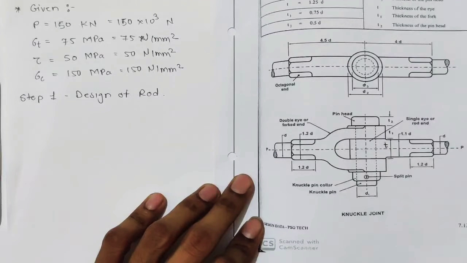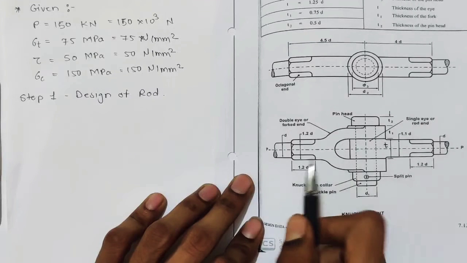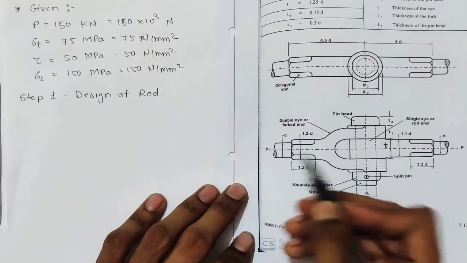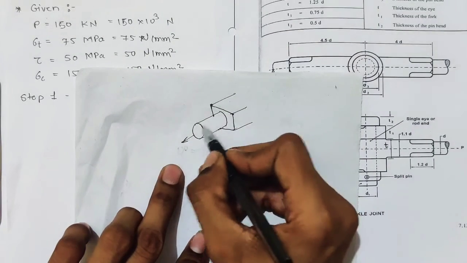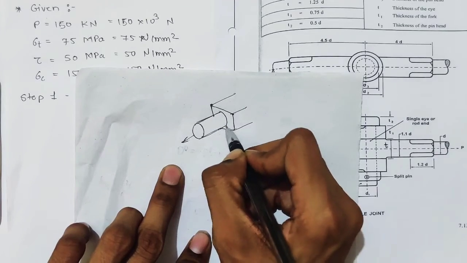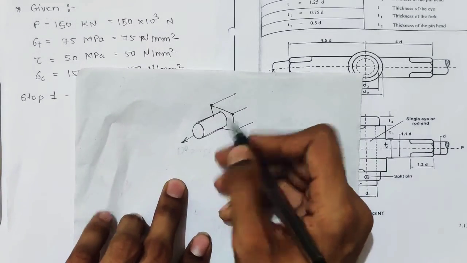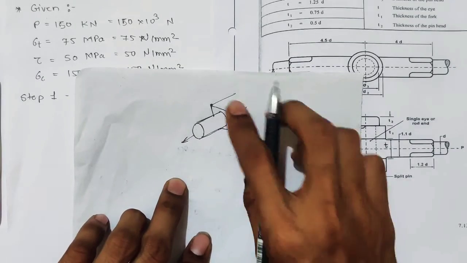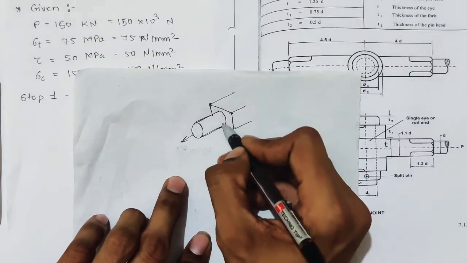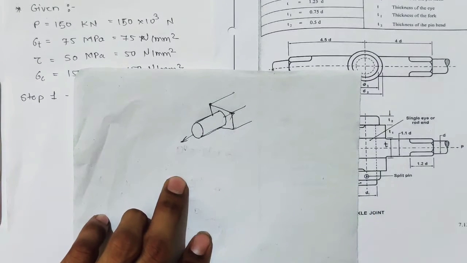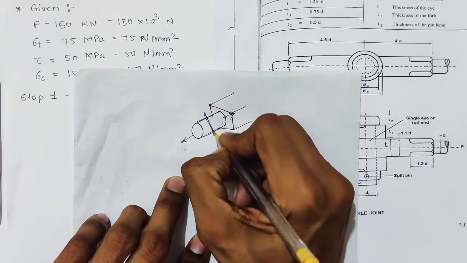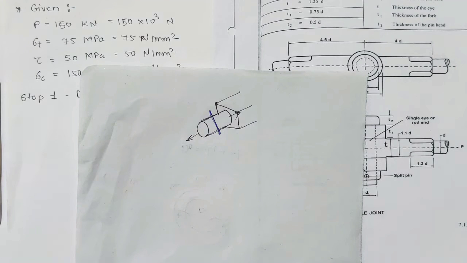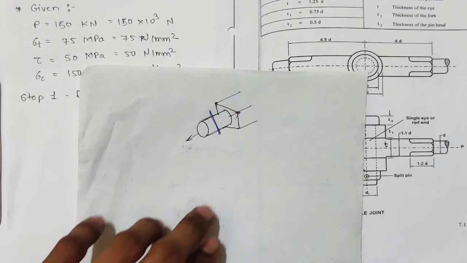Wherever the cross section area is minimum, there your component is going to fail. Now for the rod, we have a similar cross section area throughout. Whenever you are designing any component, just take that single component out, remove all other components, and keep just the single component. I'm taking this rod and stressing it from both sides. So now it is going to fail somewhere in the middle, like this. So what is the failure area over here?